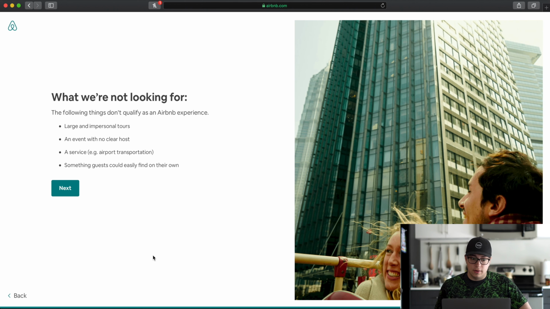Next, what we're not looking for, I think this is the most important thing when you are applying. You want to make sure that you do not fall into any of these categories. So large and impersonal tours. Do not have it be super huge to the point where you can't even talk to somebody individually. So for me, I kind of push it because I go up to 10 for some of my photo shoots, and 10 is really difficult if I have 10 people. However, I can still connect with each one of those people individually if I try really hard or am skilled enough socially. It's still tricky though. But at the same time, I am doing individual things with everybody because we're not taking pictures in one big group. We're taking pictures individually of everybody or in couples or whatever they want to do.